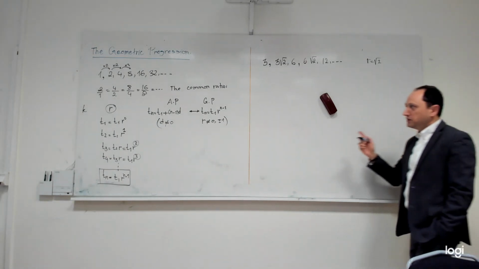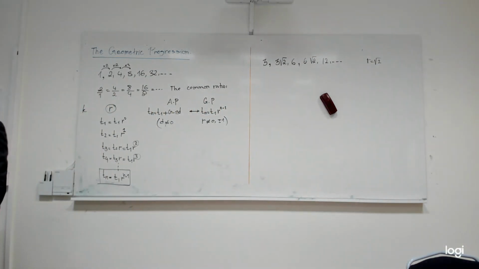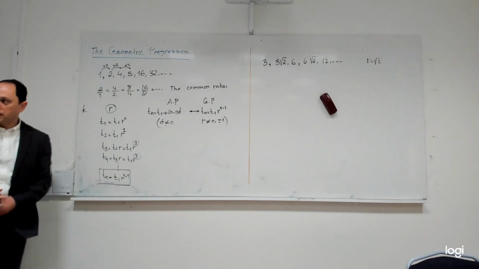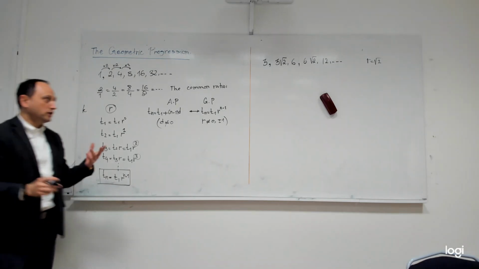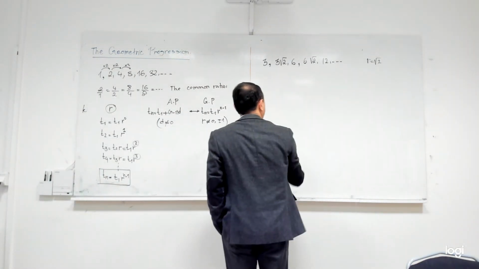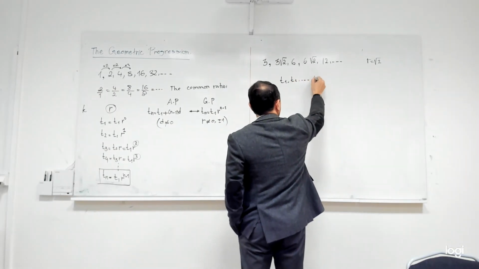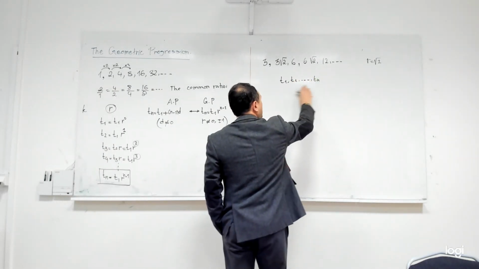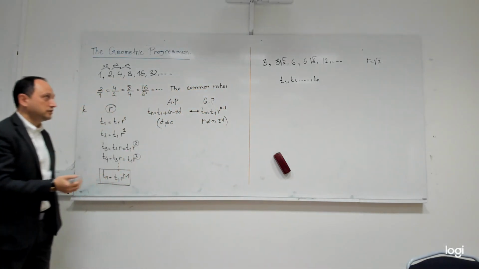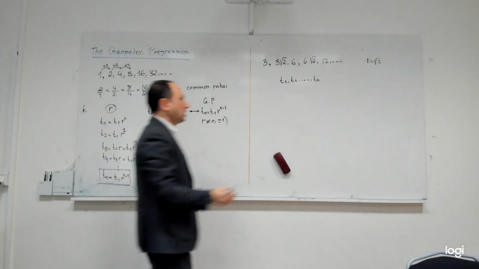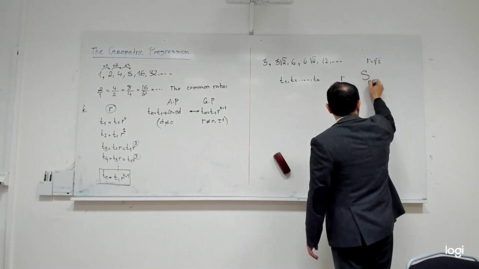So do you remember what was the second formula in arithmetic progression? There are two main formulas. One for the nth term and the sum. And we want to find a formula for the sum here as well. So the question is that let T1, T2 up to Tn be the terms, consecutive terms, from the first term to the nth term of a geometric progression with common ratio r. And Sn is exactly as before.